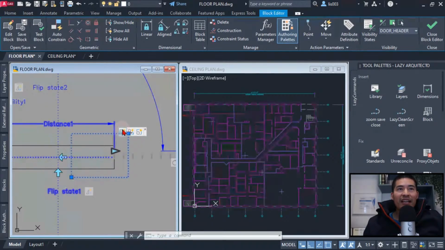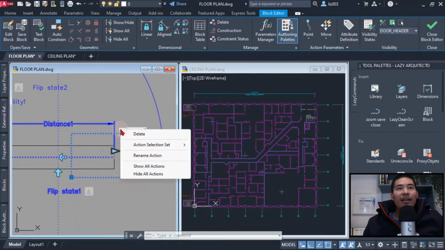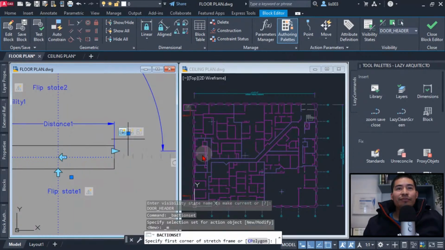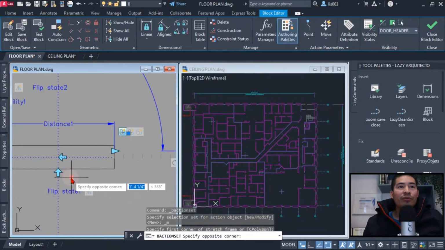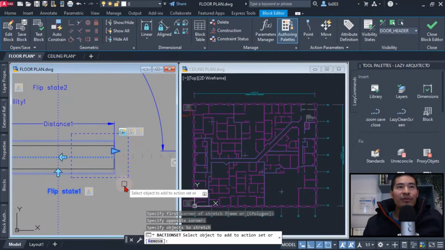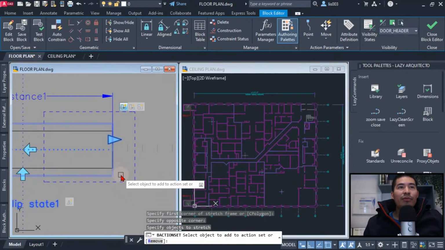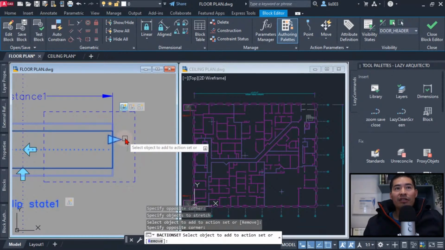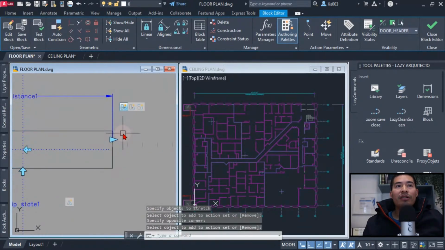What I did is select the stretch action, and I right click and set modify selection set. So once I did that, following the instructions that say specify first corner of a stretch, would be the same as I previously had it by clicking these 2 icons and then simply select my new door header like so, and of course press enter.